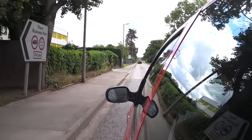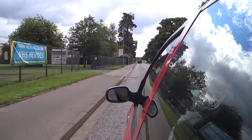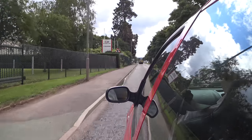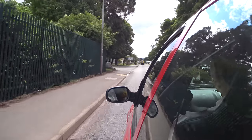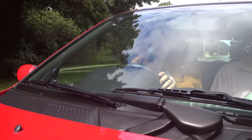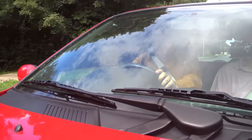So today, the exciting final installment in my quartet of iconic performance Renault hatchbacks. In real life, I've actually just got out of the Clio Williams, but the last video you'll have seen will have been the Clio V6 that in practice I actually drove a couple of weeks ago. The V6 was exciting, but for me thus far, it's the Williams that is actually the benchmark in terms of excitement.